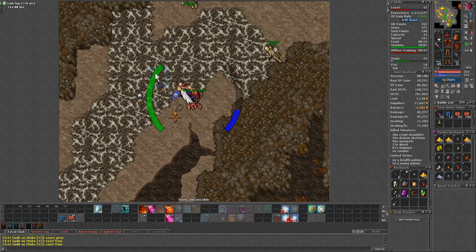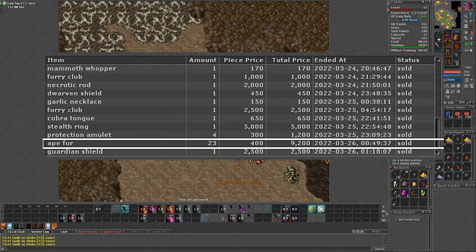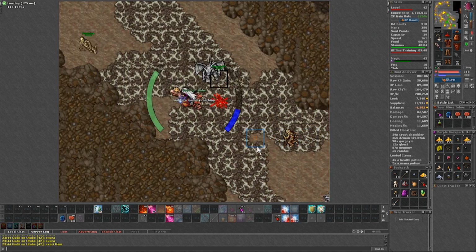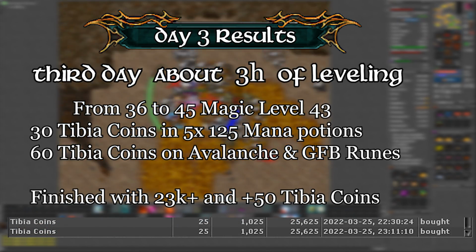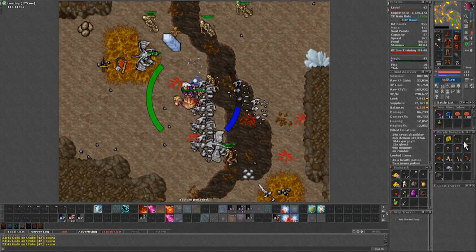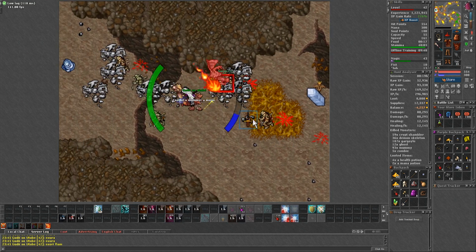With this, I ended the day, and realized that I had sold all the ape furs from my Vanura hunts in the market for a good price, at least for a new server, making those hunts even better. The results for day 3 were overall pretty good, from level 36 to almost 46 and magic level 44, spending 90 TCs in potions and runes, but I bought back 50 TCs and could have bought more, but I also needed to make some upgrades.